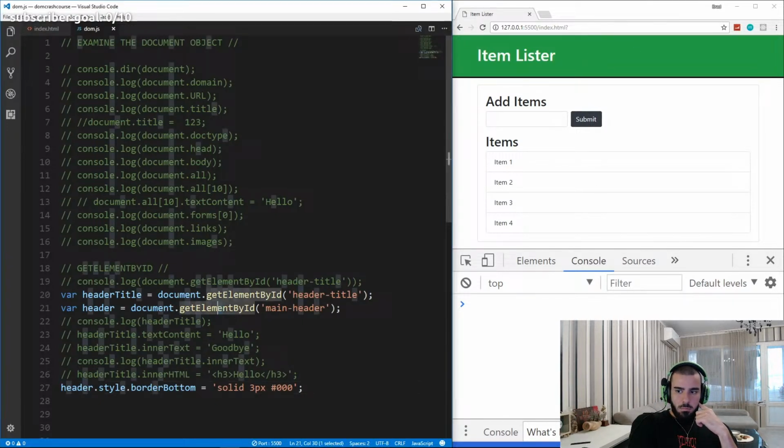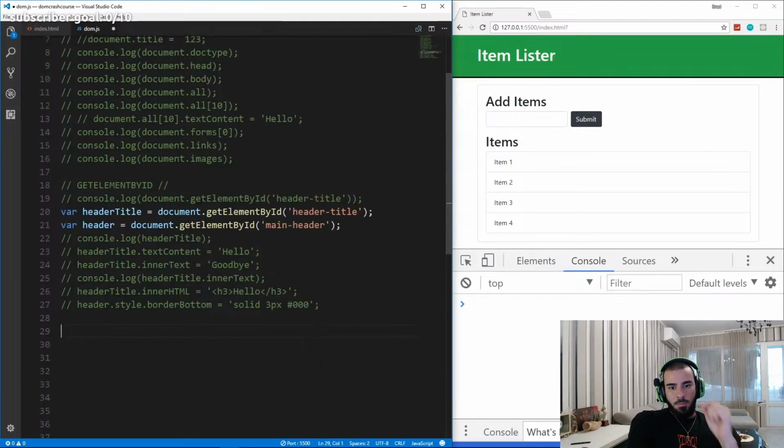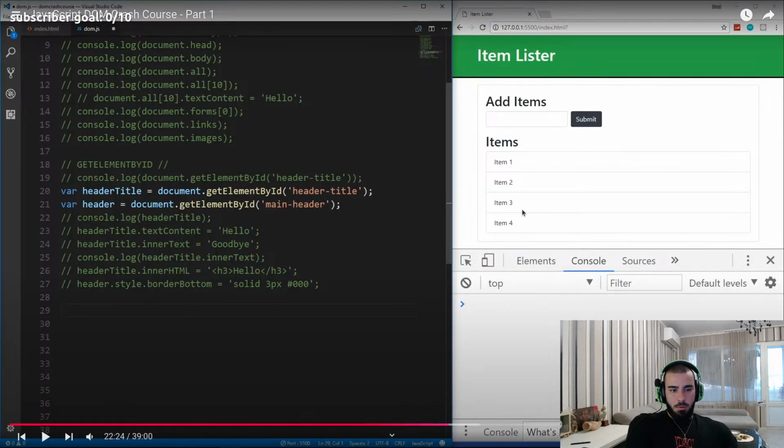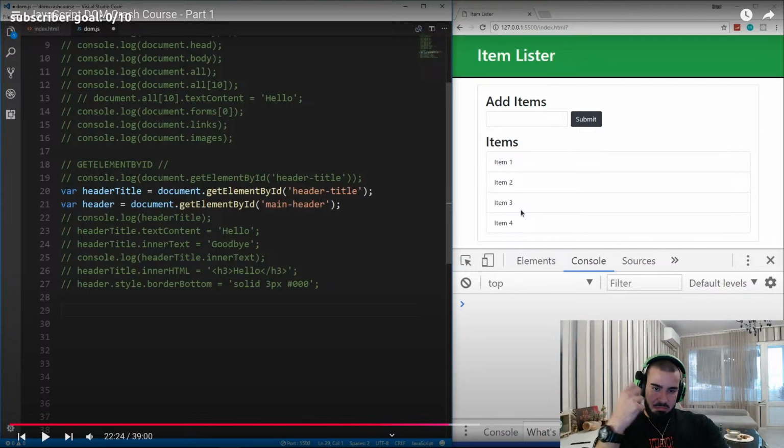So now you should understand get element by ID, text content, inner text, inner HTML, and then changing the styles with style dot whatever the CSS property. All stuff that used to be used with jQuery but should be used with vanilla JavaScript now. You can see how easy it is. So next thing we're going to do. I don't know who used jQuery for that. Maybe before there weren't those types of selectors and so on, but yeah, I've never used jQuery.